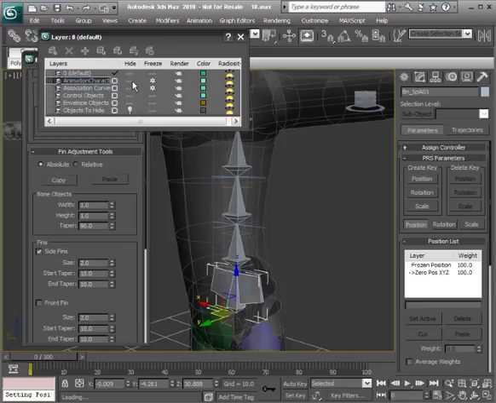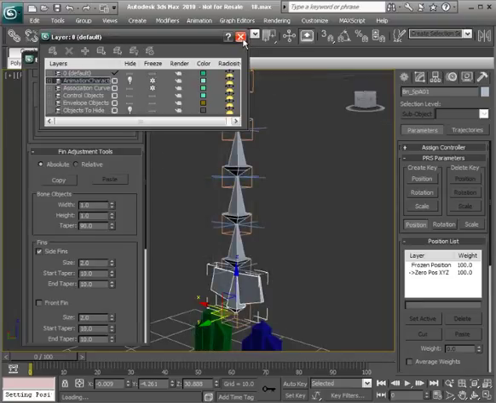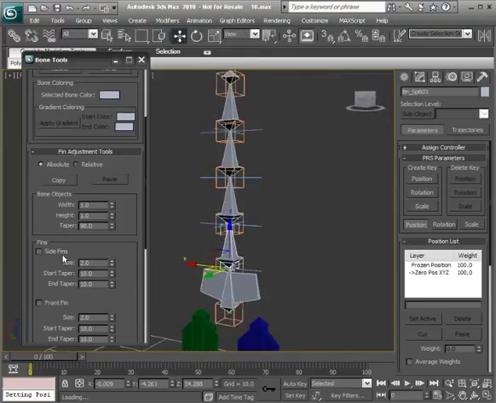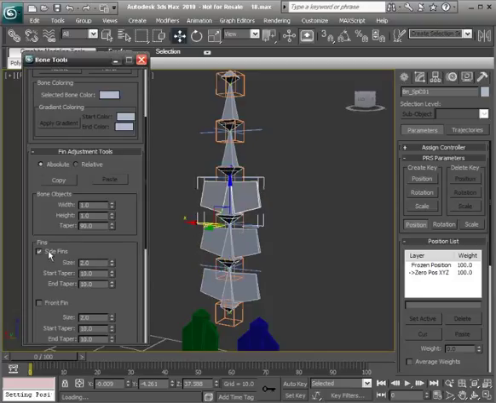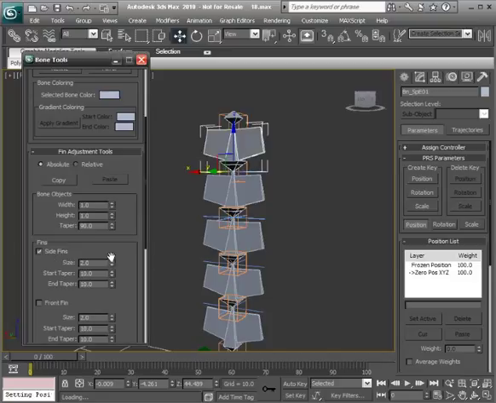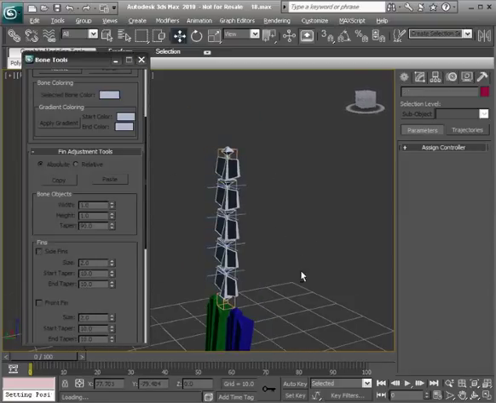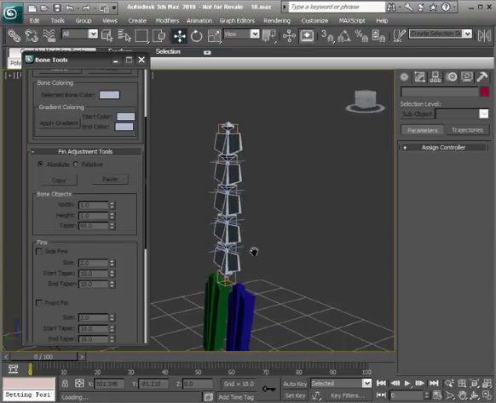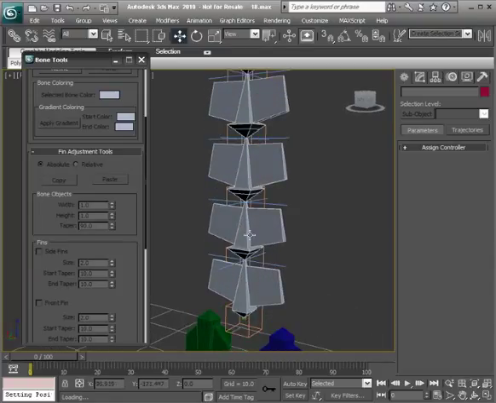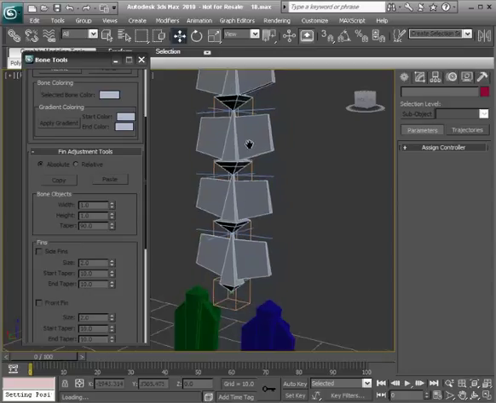Okay, I think that looks just fine. So I'll close that out. We'll go to the next. Again, turn on side fins. And we'll just continue right at the top.